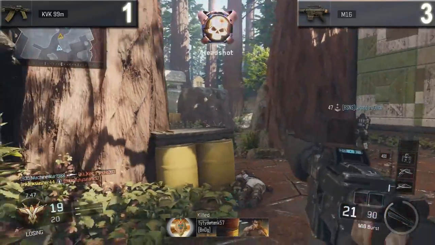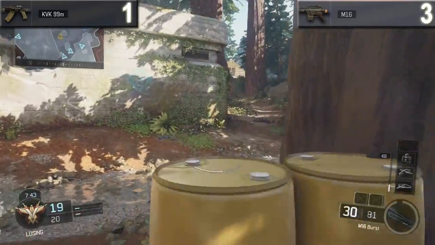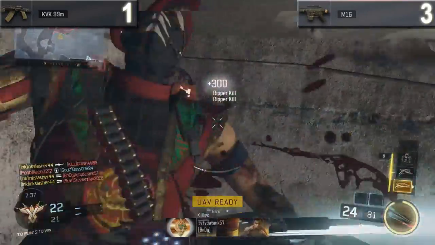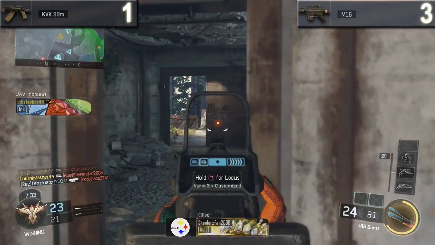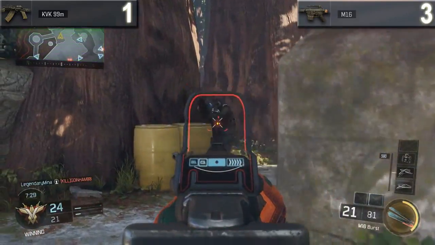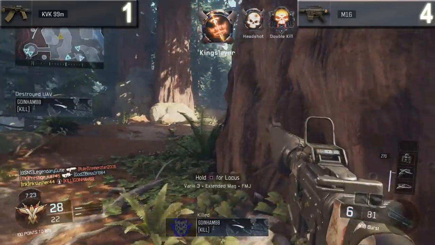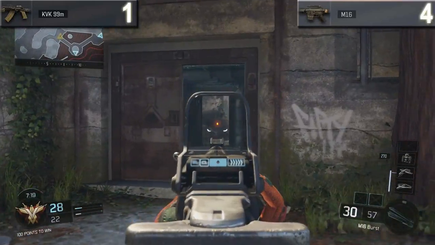Now, both of these weapons have the same magazine size at 30 rounds, but the reload speed is different for both. So the reload speed for the KVK is 2.5 seconds with bullets still in the magazine and 3.1 seconds with an empty magazine, whereas the M16 is 2 seconds with bullets still in the magazine and 3 seconds with an empty magazine. So in both cases, it's better for that M16, therefore it gets plus 1 more point. And I'm not gonna lie, things don't get much better for the KVK after this.